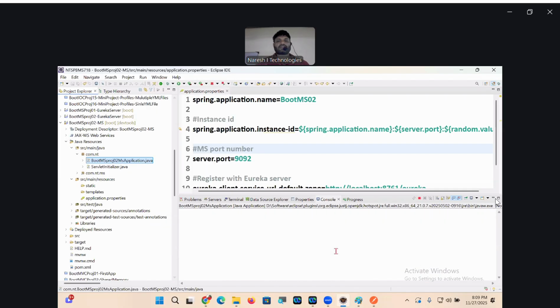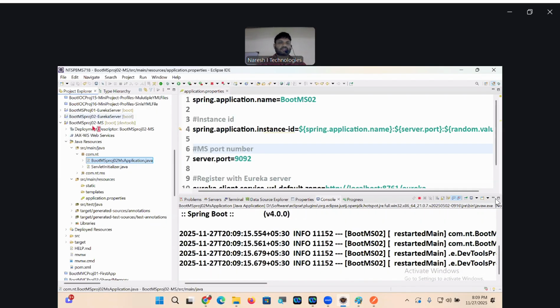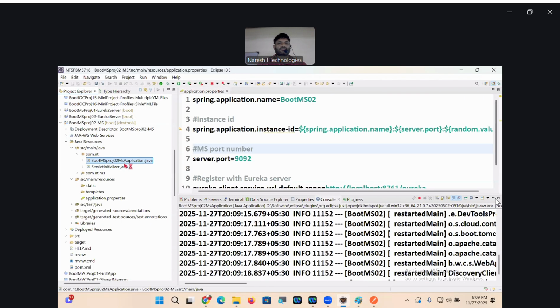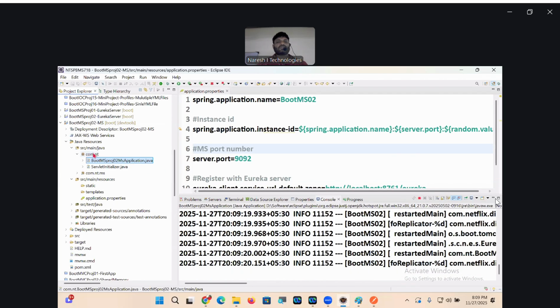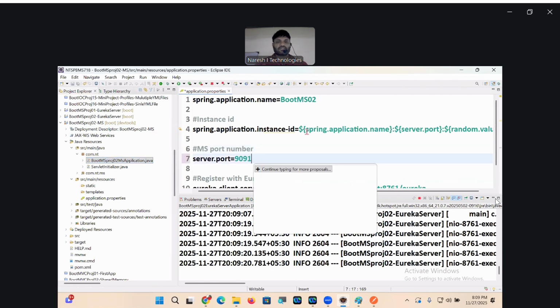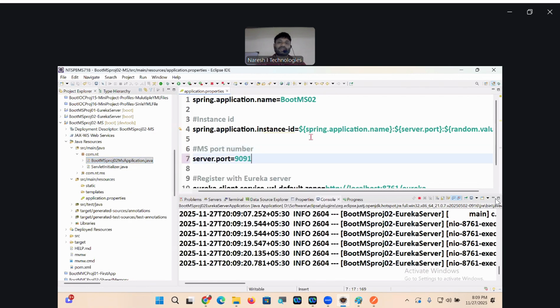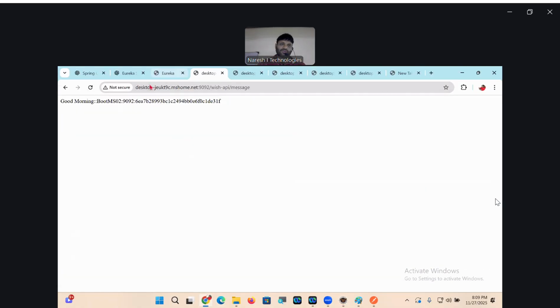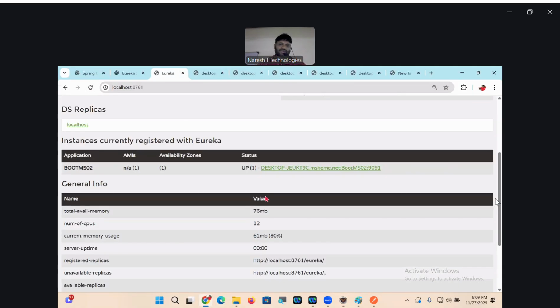Run as Java application. Okay, change the port number to 9091. The problem is the moment I change it, because of DevTools, it will take effect for the existing instance only. Check it out. Go to Eureka server. Yes, it is 9091.